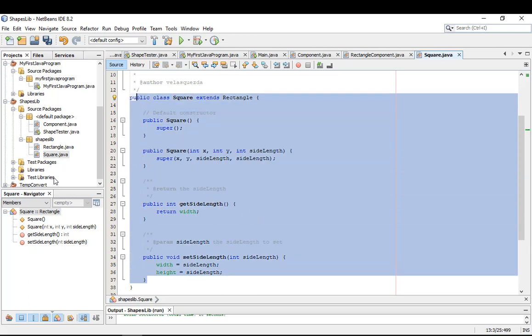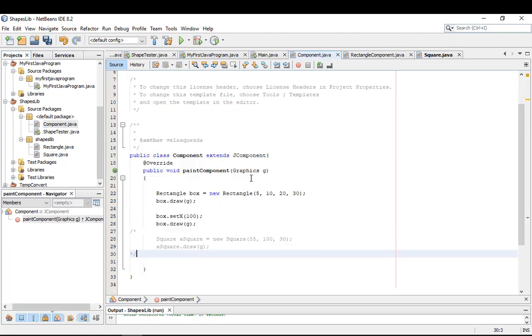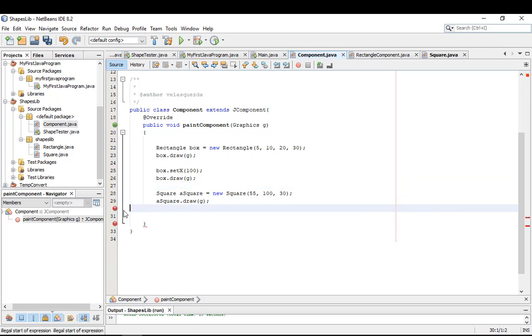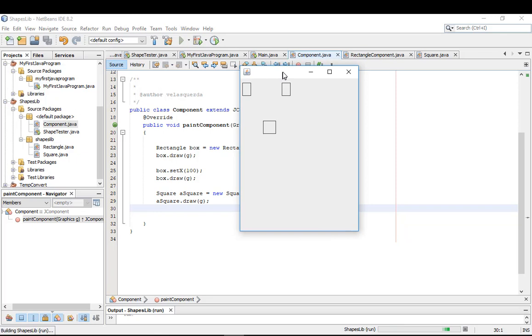Very cool. So how do you try that? You go to your component in our tester class, and you would type in this code. And so now you create a square, call it a square. So that's the class name. That's your name for the object. And then you say the class name again. And then I'm just moving it to the right a bit so you can see it on the screen a little bit better. And I'm moving it down the screen a ways too from where the rectangles are. And then I draw the square. So let's see if we see our square. And sure enough, we do.